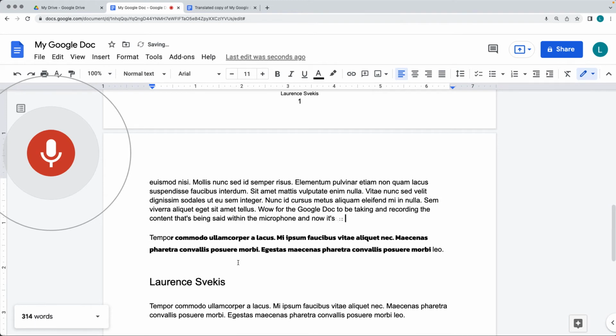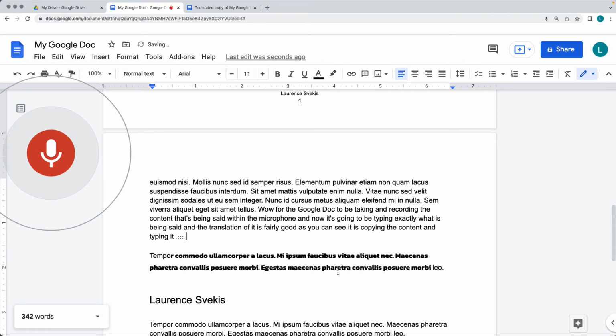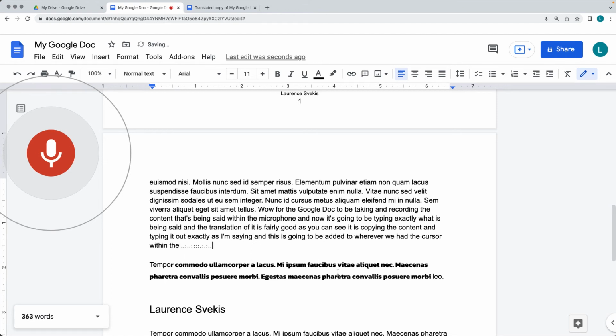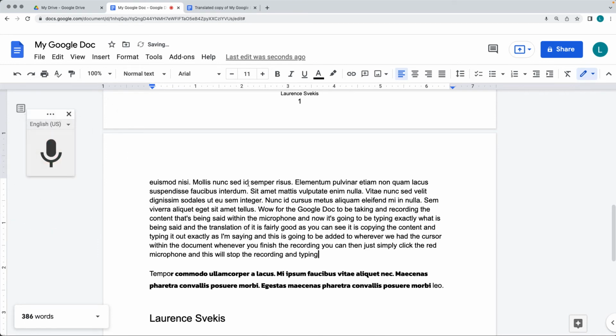And now it's going to be typing exactly what is being said, and the translation of it is fairly good. As you can see, it is copying the content and typing it out exactly as I'm saying. And this is going to be added to wherever we had the cursor within the document. Whenever you finish the recording, you can then just simply click the red microphone, and this will stop the recording and typing of the content.